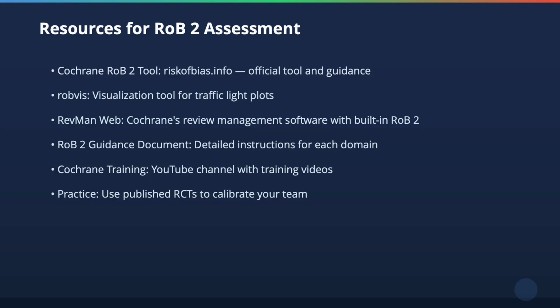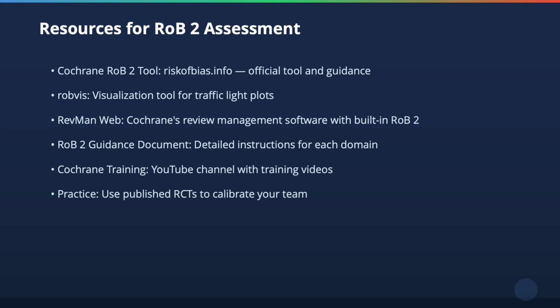Let me point you toward excellent resources. First, the official Risk of Bias 2 tool at riskofbias.info has everything you need: the tool itself, the detailed guidance document, templates, and frequently asked questions. Second, RoB is a free visualization tool that creates traffic light plots from your data.